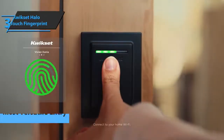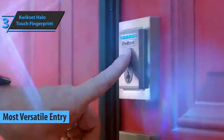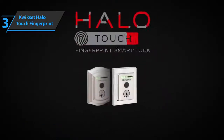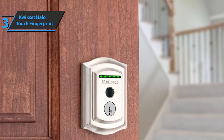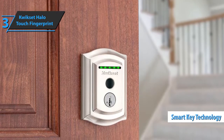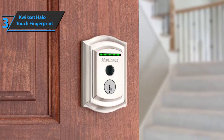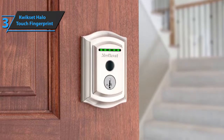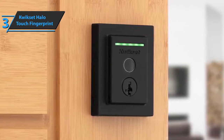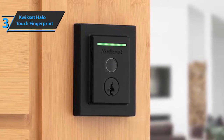The title of the most versatile entry smart lock available on the market in 2021 goes to the Kwikset Halo Touch Fingerprint. Halo is a robust product coming from Kwikset, a company that revolutionized residential locks with its tubular lock design more than 70 years ago. The lock utilizes a patented smart key technology, which allows users to re-key their locks in seconds using new physical keys. This makes it easier to install a new lock on the Kwikset locks you may already have, and is also very useful if a key is lost or you're concerned it could fall into the wrong hands. In short, the smart key allows users to quickly and efficiently manage the security of their physical keys.